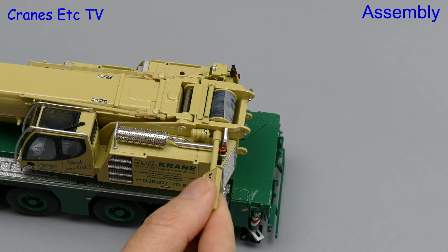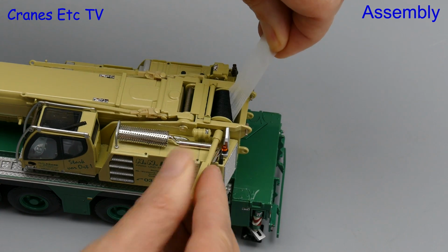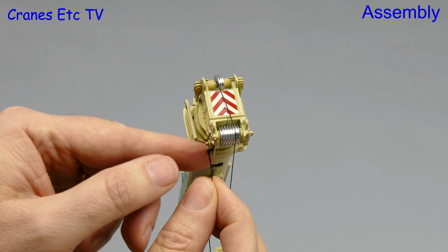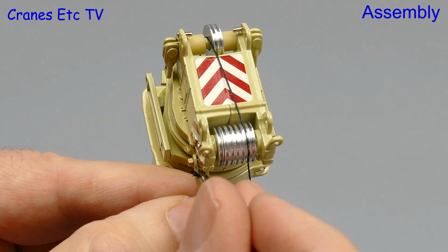To start with, we'll just get the crane ready for the road, and the first thing to do is to take the thread off of the winch drum, and then we'll run that up to the boom head where we can attach the hook. This model has a nice system for fixing the tie off. You just make a big knot in the end and feed it into the shackle, and in that way it works just like the real crane.